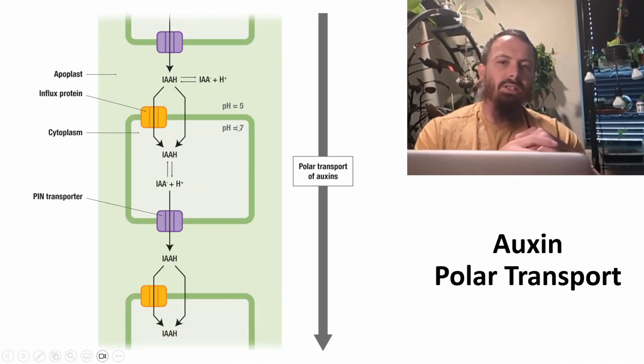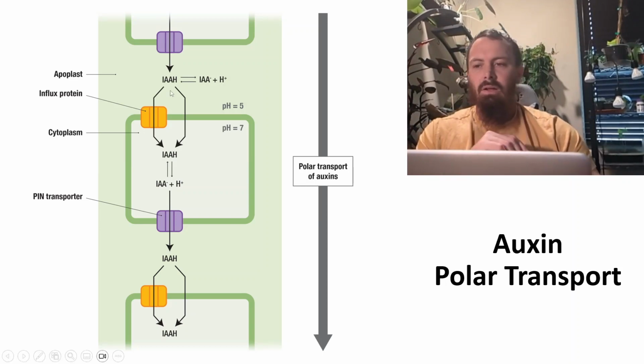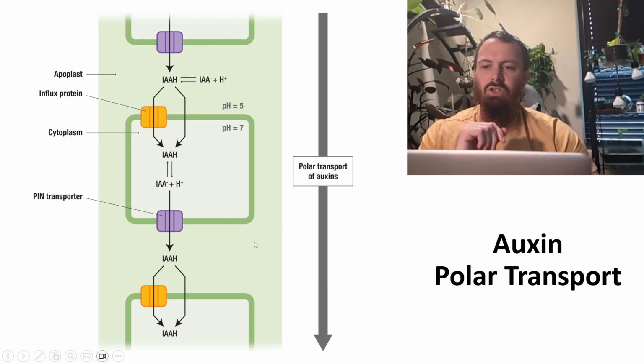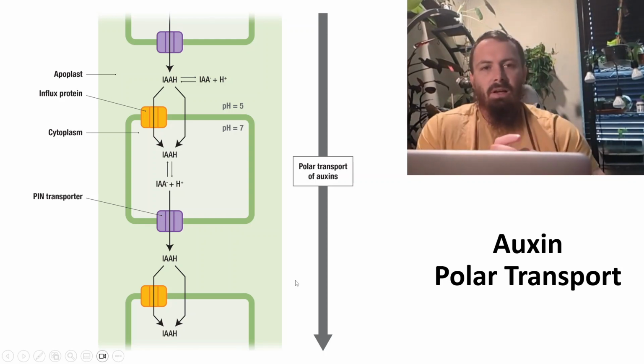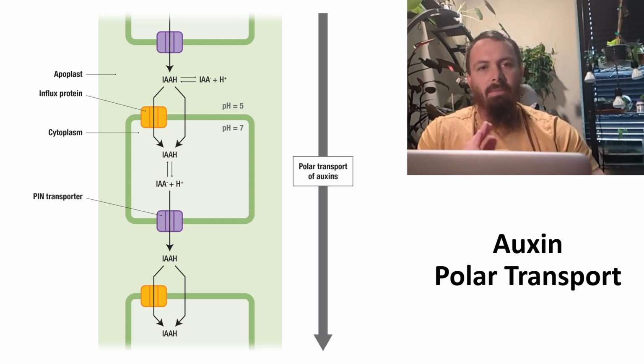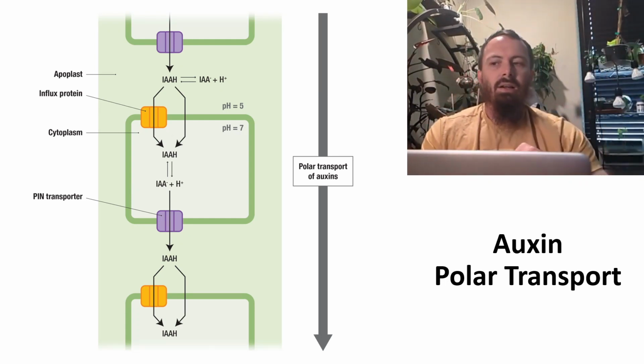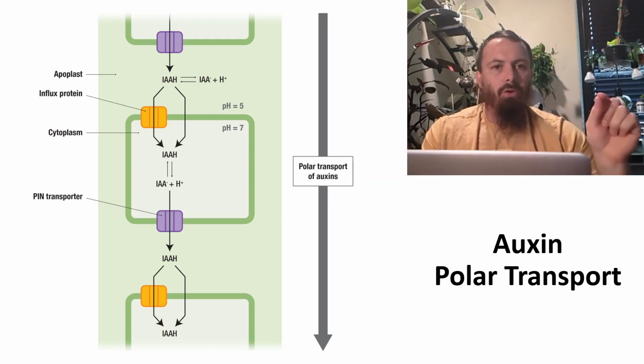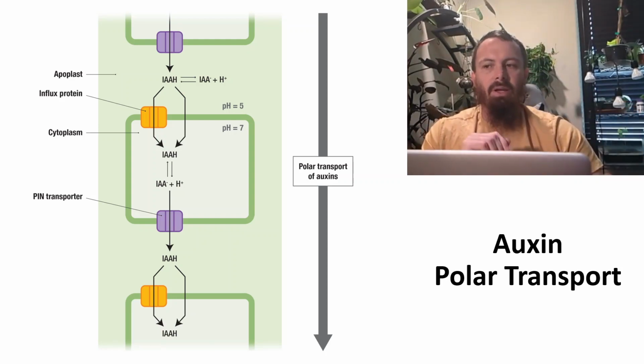So we're going to start off with auxin's polar transport mechanism. So let's say we have a plant stem or some sort of tissue here, and auxin is going to be transported down. The plant wants to move auxin down that stem there. Imagine it's being synthesized in the apical meristem, and it wants to send auxin down the stem, maybe to regulate some sort of tropism, right? We talked about tropism before. So maybe this is on the shaded side of a stem, and it's going to bend the plant towards the sun. And so auxin is going to be transported from the shoot apical meristem down the plant.